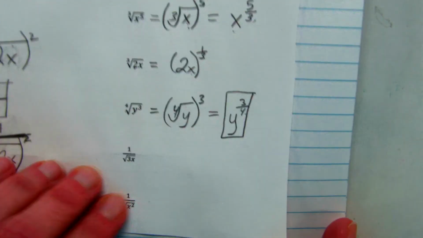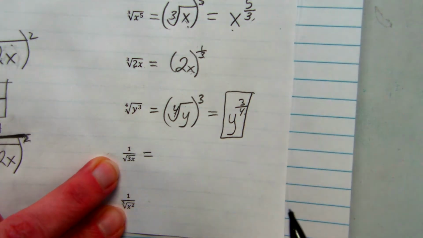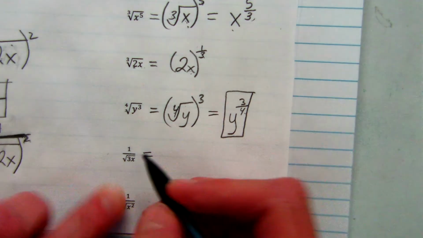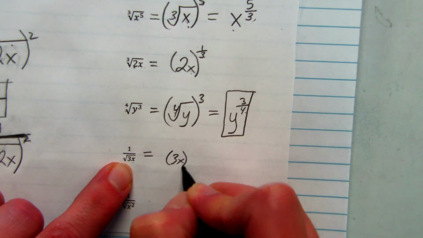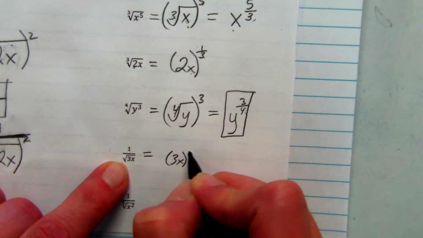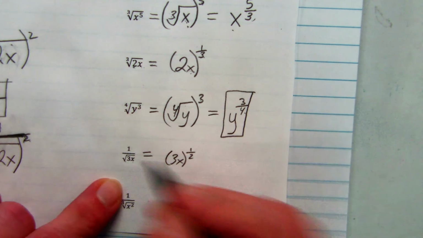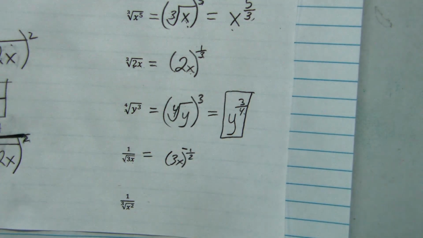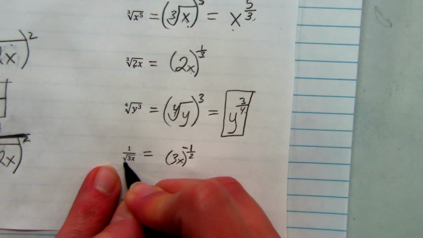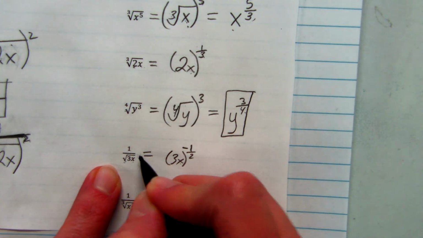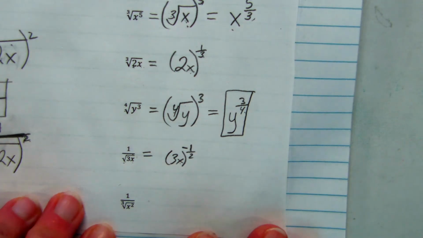This is so easy. Now, if they start doing fractions with the 1 over, what does that tell me about my power? Oh, it's negative. So you just do this bottom part like you normally would. I'm going to have 3x, stick it in parentheses. It's a square root, so that's a 1/2 power. And then because it's in the denominator, I just stick a negative on it. That's it. So the 3x, it's 1/2 because it's square root. It just has a power of 1, so that's why it's 1. Because it's a fraction, you have a negative.